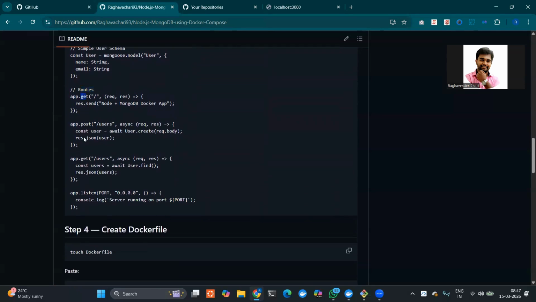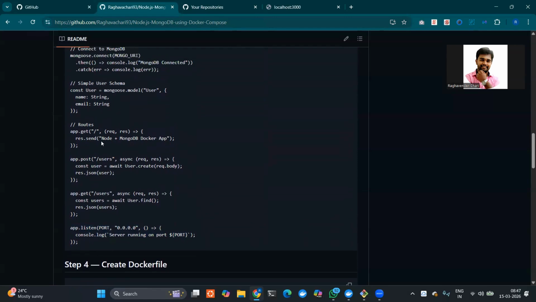Once the application is successfully executed, you can see the Node plus MongoDB Docker app. That needs to be executed at localhost 3000, or the localhost which you are running. That needs to execute, then only we can say that the application is successfully executed.